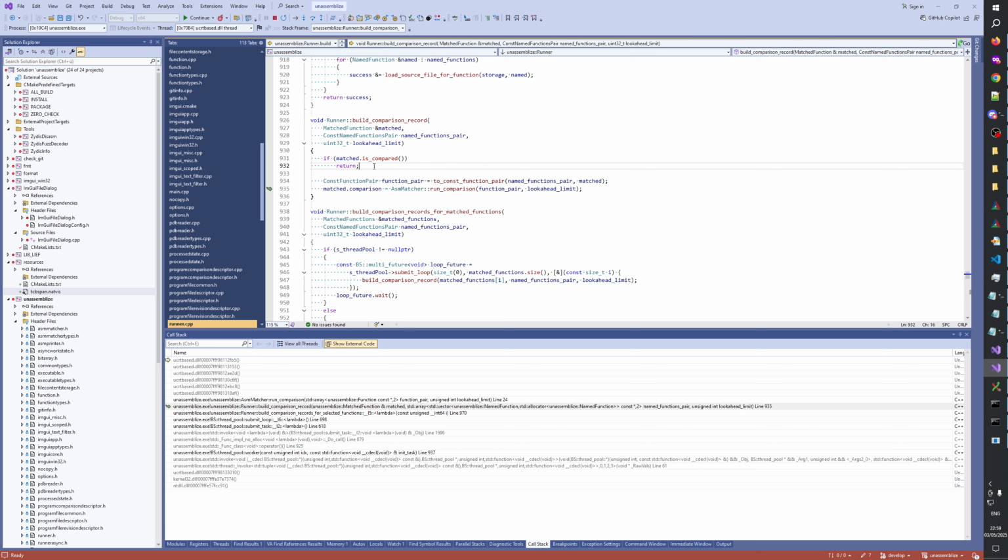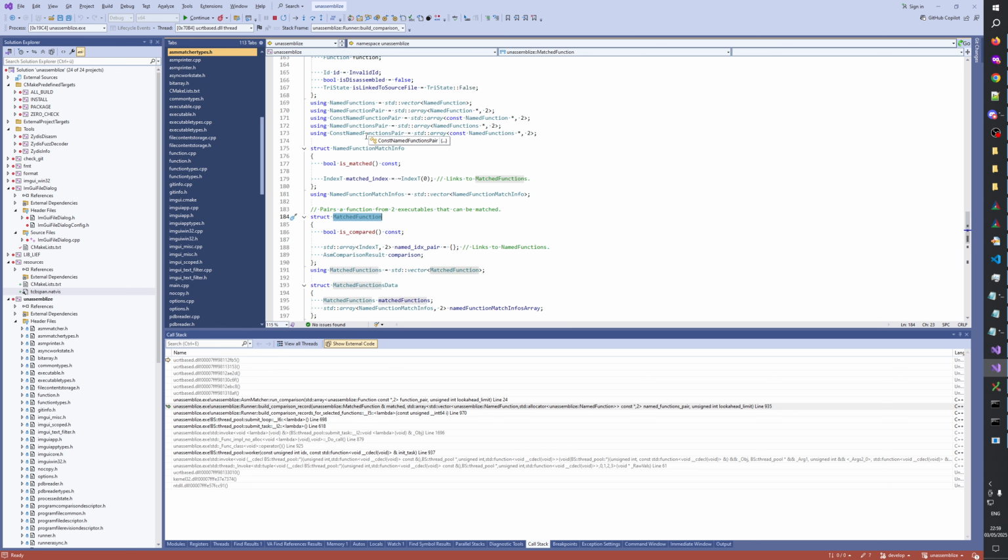Okay, how about we say is compared, matched function. Pairs a function from 2 executables that can be matched.